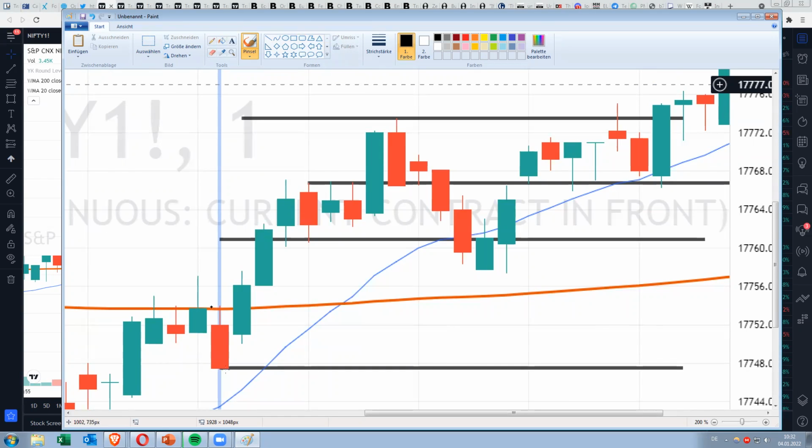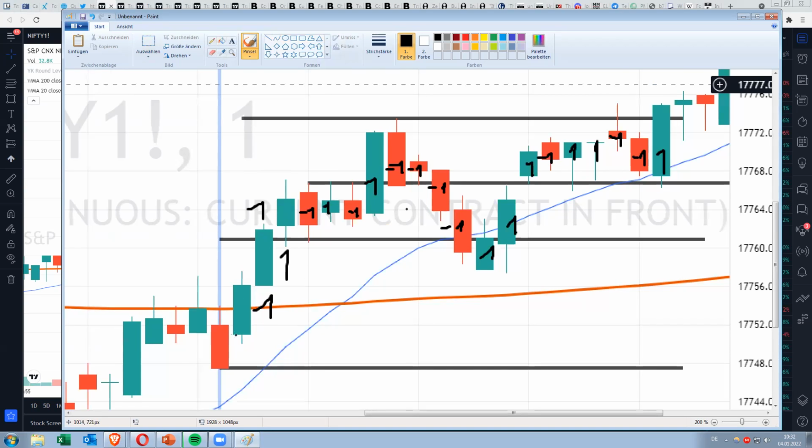So somebody's selling in here. Let's say nothing to do with commercials. We have a one, right? Price is going down. Oh no, let's start from this candle here. So we have one lot buyer, one lot buyer, one lot buyer, one lot seller. We do a -1, a 1, a -1, a 1, a -1, -1, -1, -1, -1, a 1, a 1, a 1, a -1, a 1, a 1, -1, -1, and a 1, okay? And we just added together 1, 2, 3, 4, 5, 6.